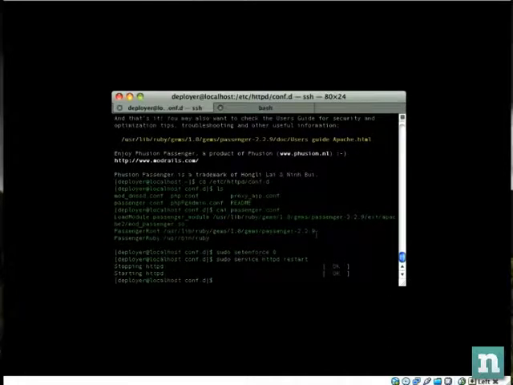Okay, so now what we're going to do is go on and get ready to deploy our application. So what we have to do is create a directory that the deployer has basically almost full control over, and also that directory should have some web server access. So what we're going to do is create a new directory inside the document root. We'll call it apps, and we'll give the deployer full control, and we'll also make that a member of the Apache group.